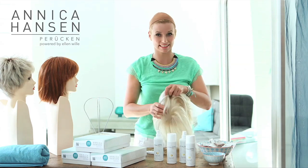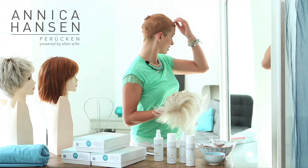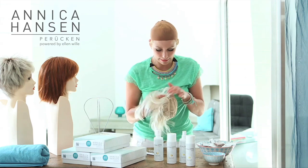You can easily correct it. By the way, I'm completely taking off my wig, because with me it just didn't fit very well. But no problem at all. Every head is different, you have different sizes and shapes. Firstly, I put on my wig cap correctly. Then you can change the cap size.